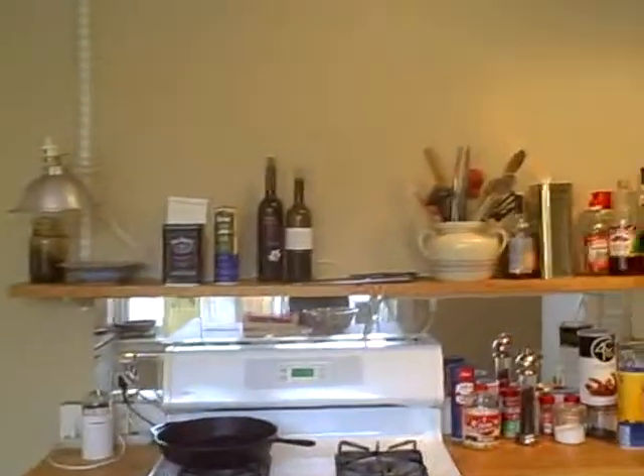Again, phase two — we want to knock that down. Just wanted to show you how we come about making our lists in our phase one and phase two. This will become part of the kitchen eventually, but until then we want to make this livable and make it nice, and we can do that. We'll probably not attack those projects for a couple of months, but when we do I'm sure I will document them. So if you have projects like this and you're depressed because you think you can't do it until you get money — you can. Just look and try to figure out what you can do on a smaller scale. It'll work.